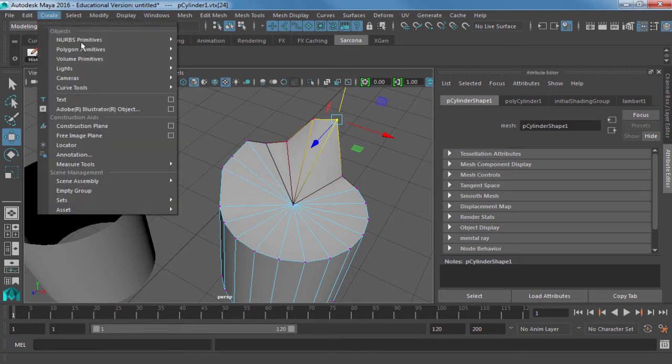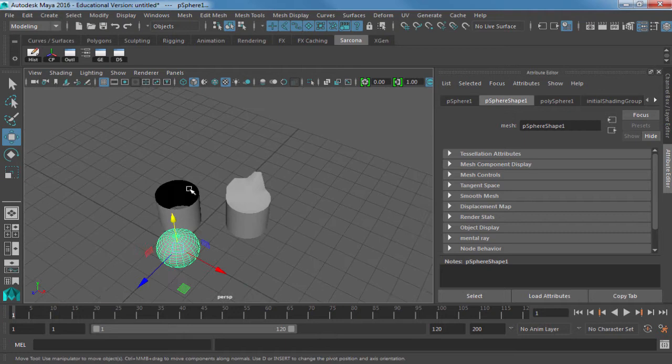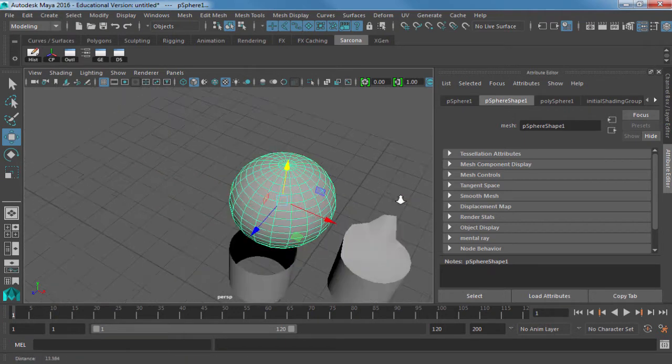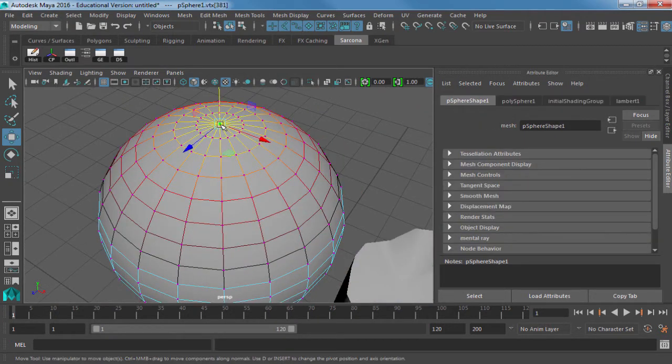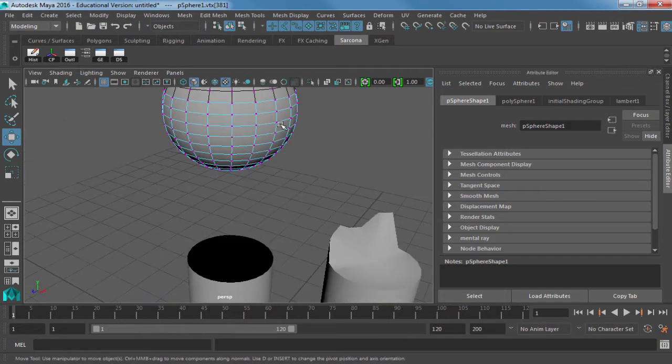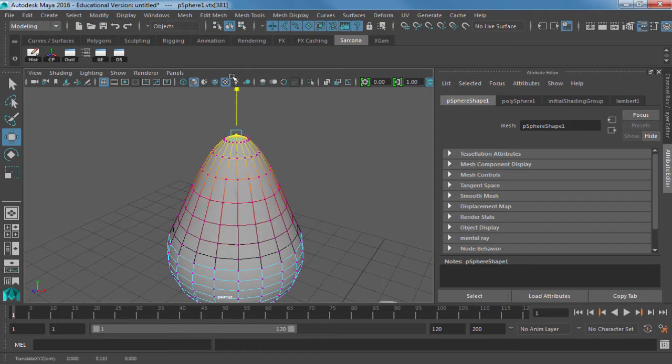Now let's pretend I have a sphere, because I do, it's right there. And then I go to vertex on here. I click on this point. Do you see how we have yellow and then it gradiates to red and kind of to black? As I move this one point, see how it's not moving just the one point now, it's actually moving a group of points.